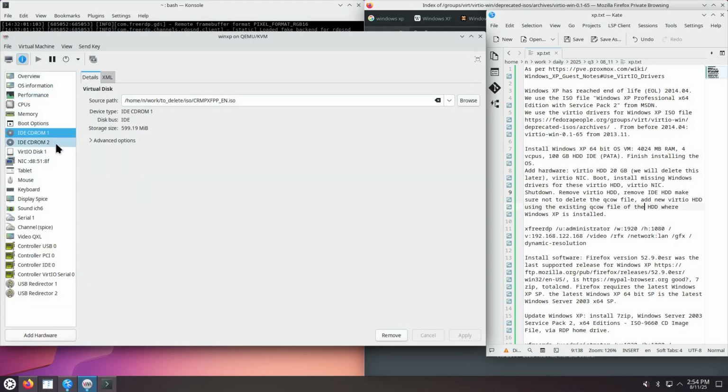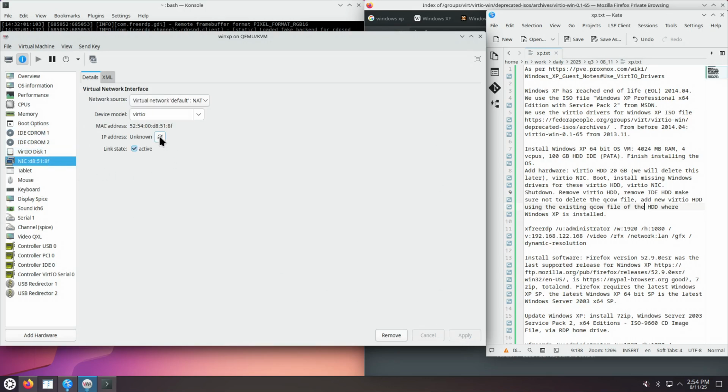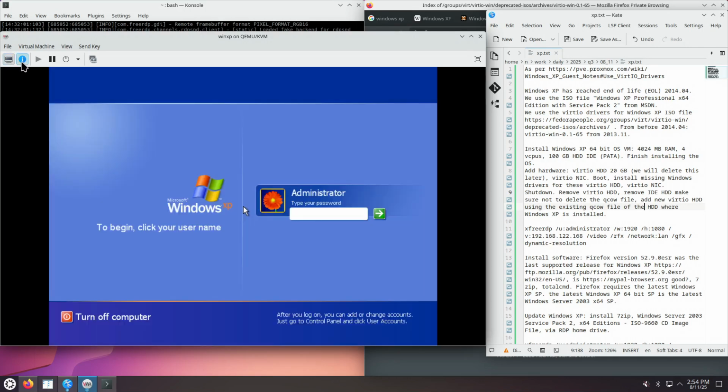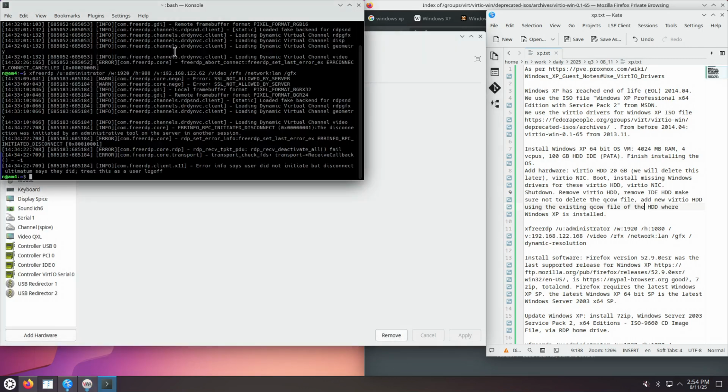We can even remove the XP installer. Let's see, the network interface card has a different IPv4 address, one ending with 109. Let's connect using that.